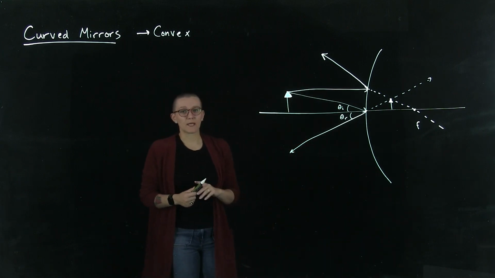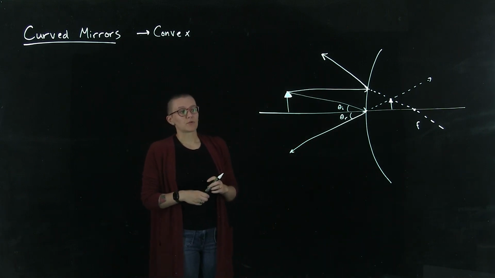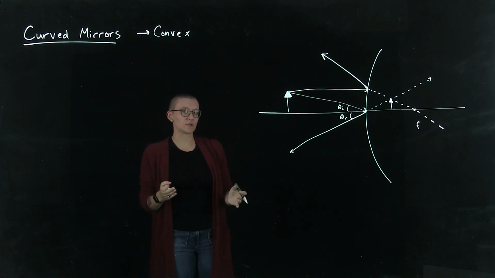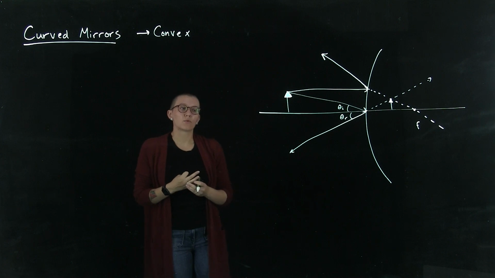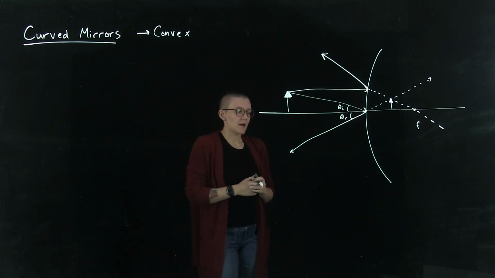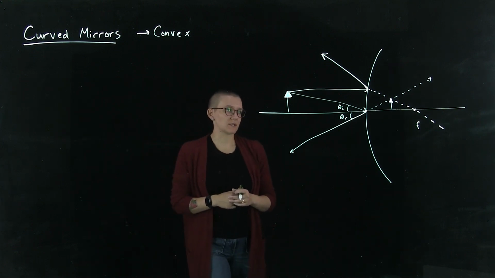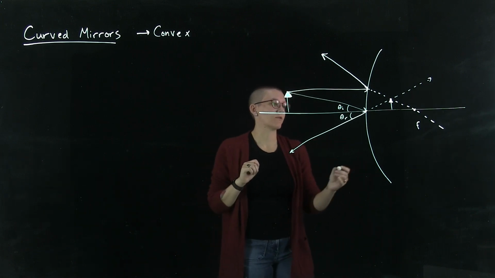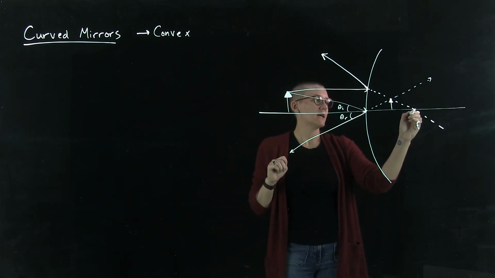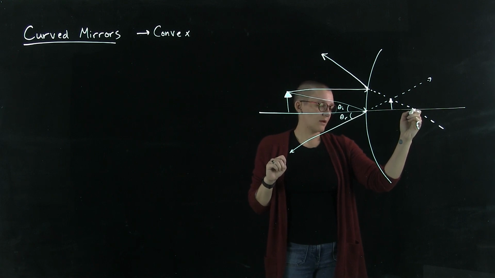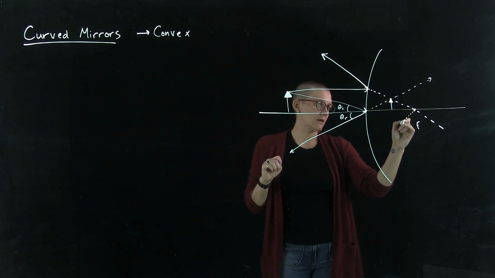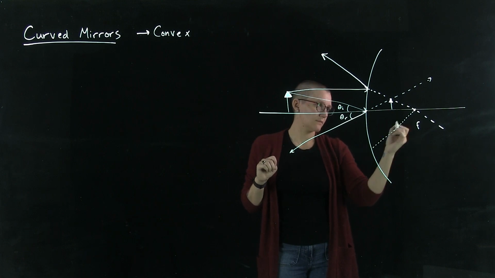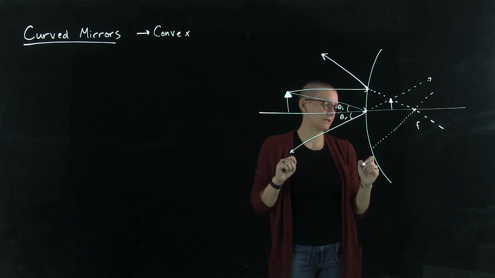There's one more light ray that we can draw, and I'm just going to show you. It's not going to help us with our image, but it can be useful to see this other ray just in case. And the way that this light ray works is it's going to go the opposite way of this first light ray here. So if we have some kind of light ray that is, let's see, coming in like this, it's going to be extended backwards like that.